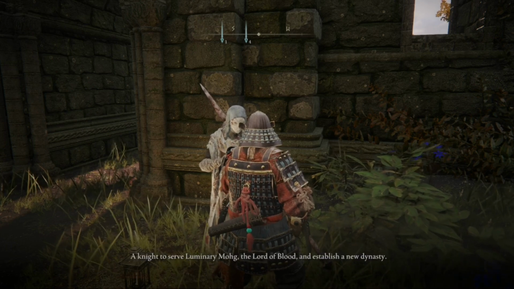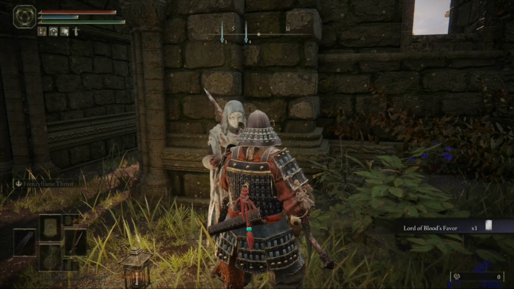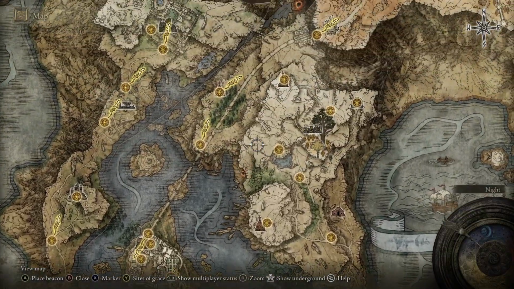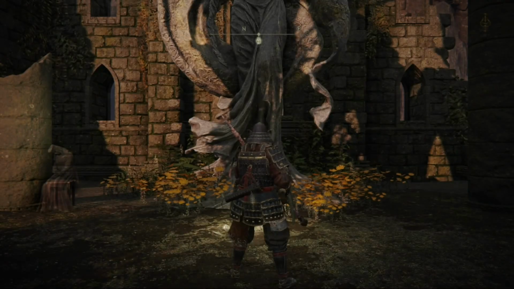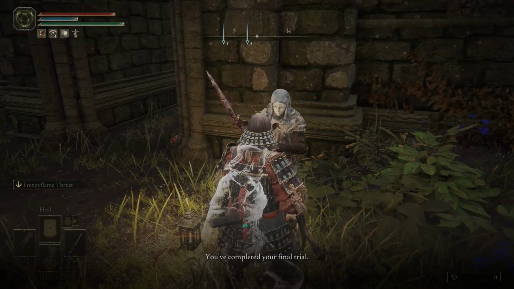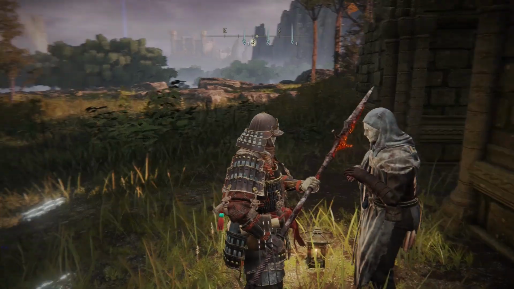After 3 goes, you'll be anointed and given a rag. You now have to take that rag north to the Church of Inhibition. I'll show you where that is. Once you get there, there'll be a statue with a bloody rag. Just collect that. You then yo-yo back down, go back to the Blood Church, give the bloody rag to your mate, who then gives you a bloody finger again.